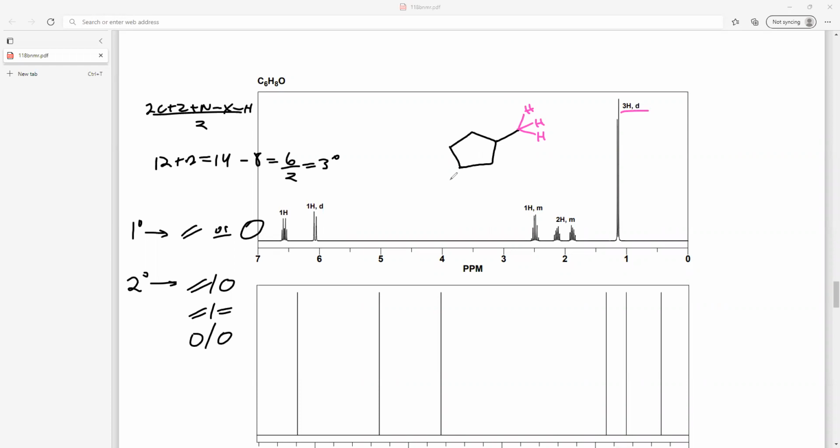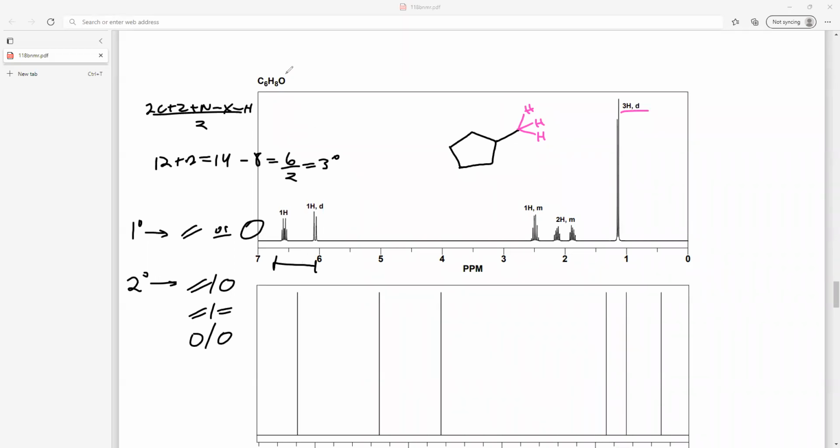Okay. But now we have to figure out, how do I fit in a ketone and how do I fit in an alkene? So this is where this problem probably got really, really hard. It might have been very difficult to proceed at this point. And so that's why it's really good to know our tricks, because tricks can really help you out here. And the trick that I want to teach you guys here is the trick of these protons. Looking at these protons, it might have seemed like they were aromatic because they're at 6 to 7.